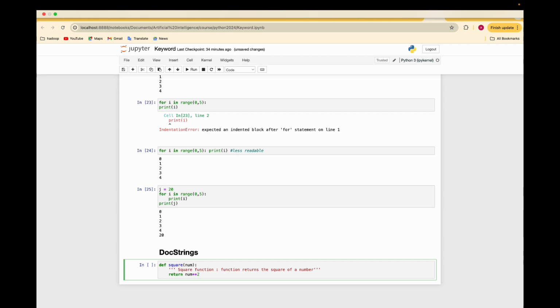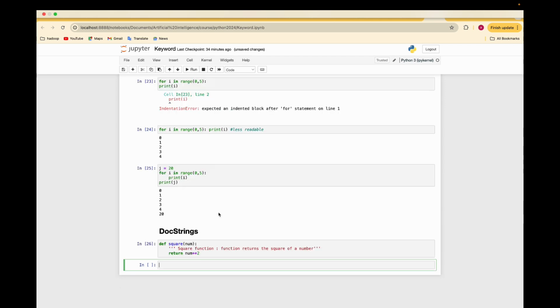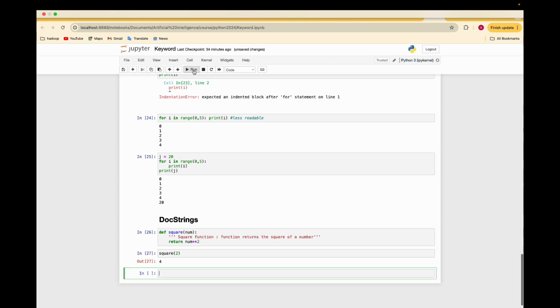So let's run this code. Now let's write square of 2. What does it return? 4.